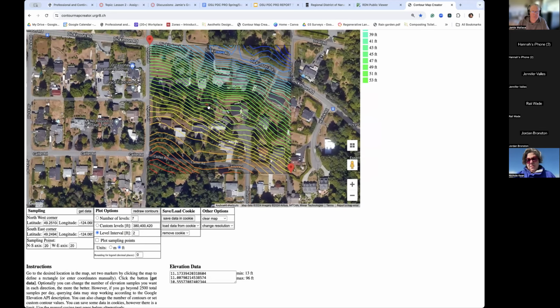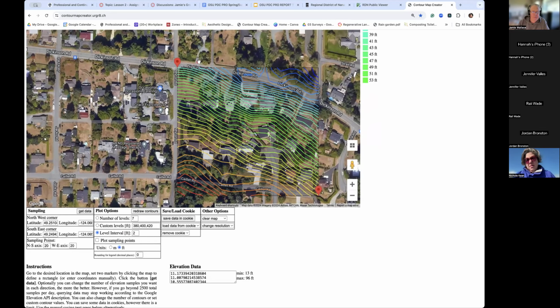There we go. So we have some 2-foot contours there. So if this was my project site, I have some rough contour information I can use there. So Jennifer has a good question here. She's got a flat urban site, and is elevation enough to specify? Yeah, regardless of your project site, and you're quite right, urban locations can have less elevation change, but they're always going to have some.